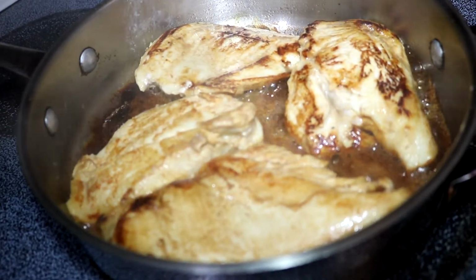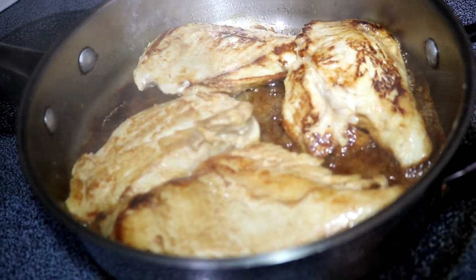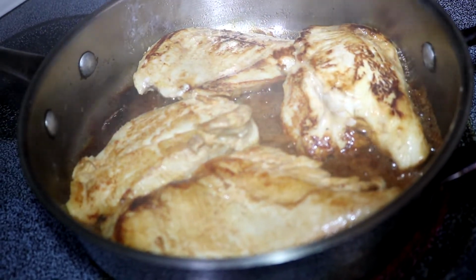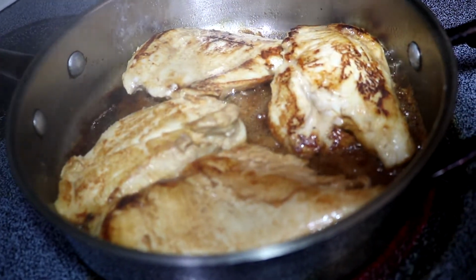And I'm going to let it stand, which is cool off, and then I'll cut it up in about 10-15 minutes after it being done. Be back in a sec.